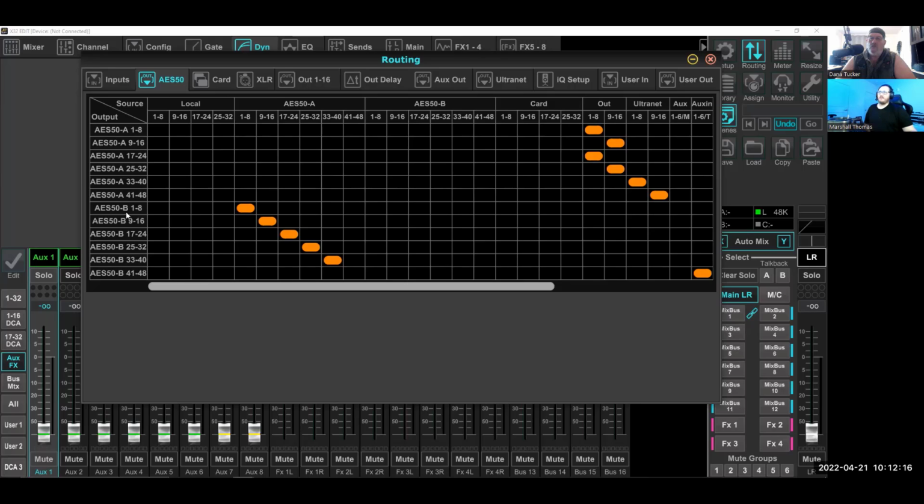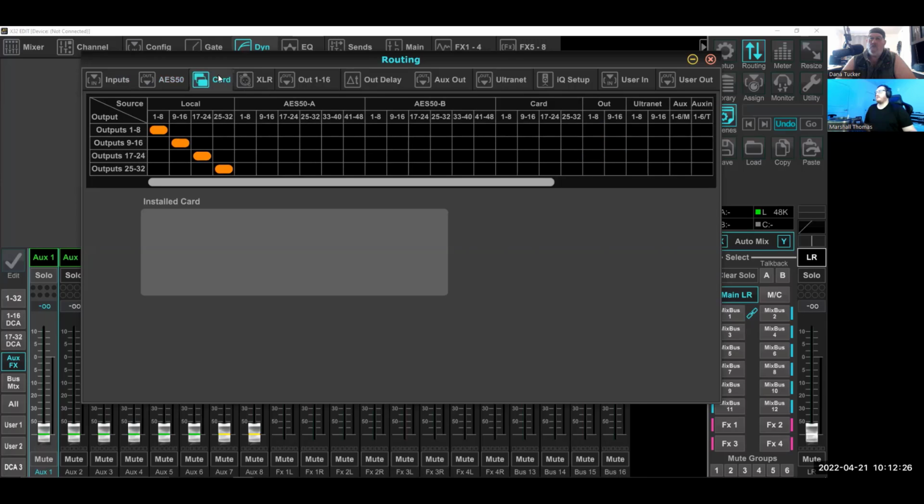Why would you want dual consoles? FOH to monitor or FOH to broadcast. And we will talk about that briefly in a bit. And then your card, this is how you select what's going to the expansion card on the back. USB, Dante, there's SoundGrid if you want to use Waves. There's a weird card called ADAT, which mentions the ADAT port on the back of the console. There's an ADAT card for the X32.